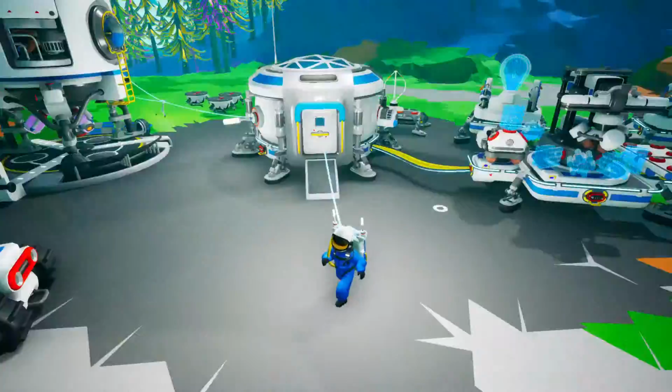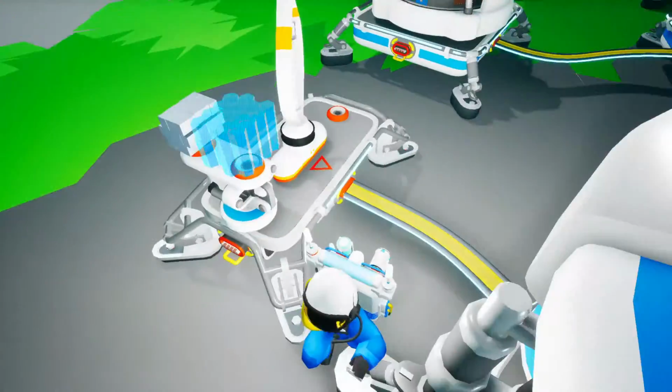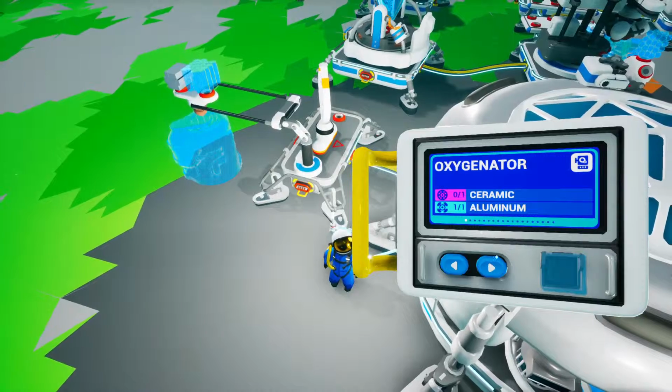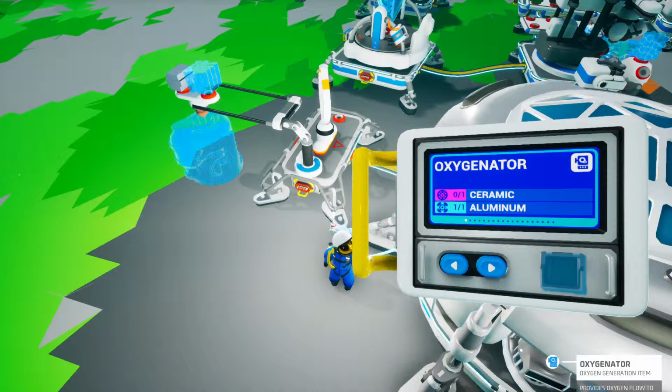Okay, and just to round that bit off, I think you're making this one. So the oxygenator. Now that's the one for the rockets and for these shelters. They're not too bad to get off. The ceramic's another good one. This is another good example of how resources have changed.